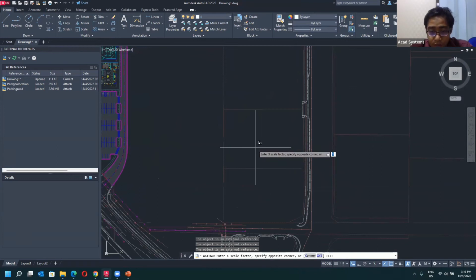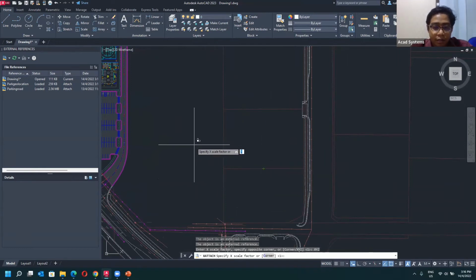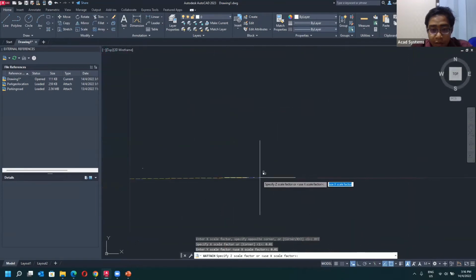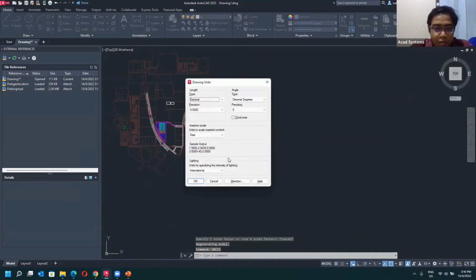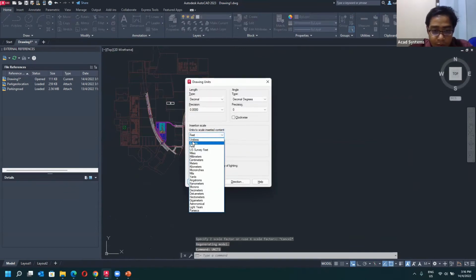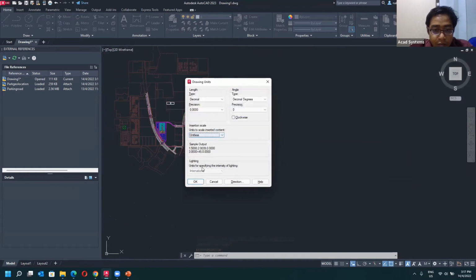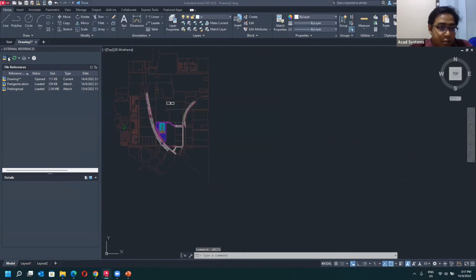Once I pick, it will ask me to specify the scale factor. I'm going to pick X, Y, Z, and I'm going to divide this by 100. So that will be 0.01 scale for the X, and for the Y, 0.01 as well. When I press OK, I'll start to see this building has appeared. For this case, I'm going to reset my units back to unitless because feet obviously affect my size. So I'm going to set it as unitless, or I can also attach as inches as well. Basically it's quite similar.